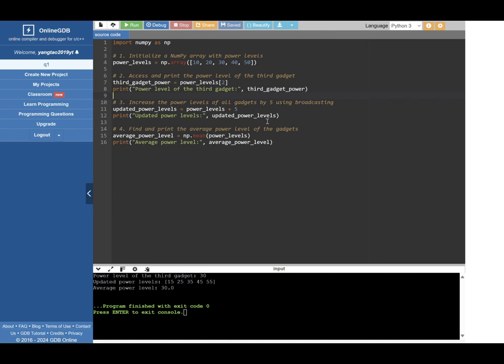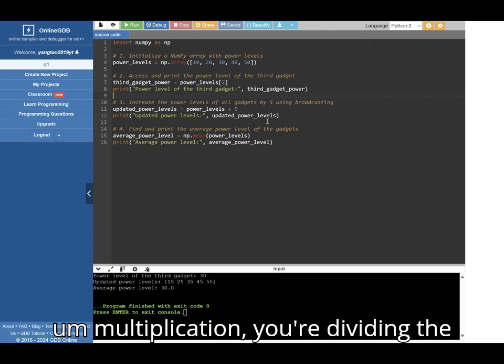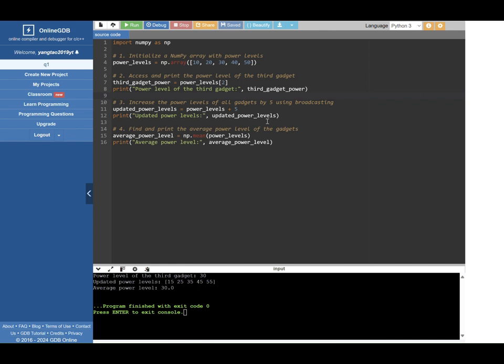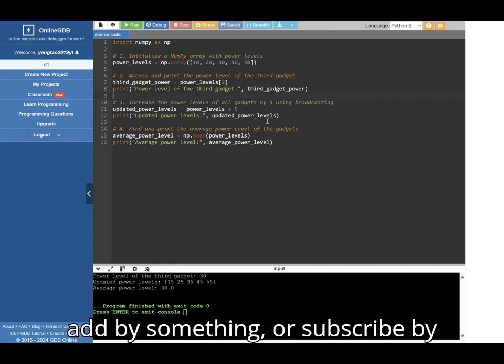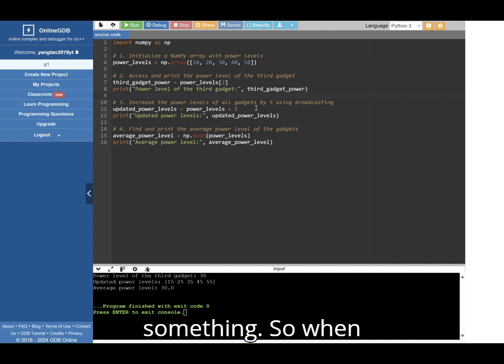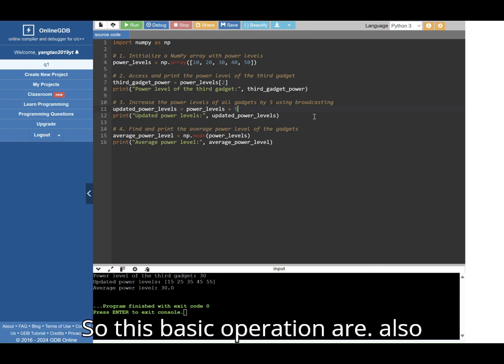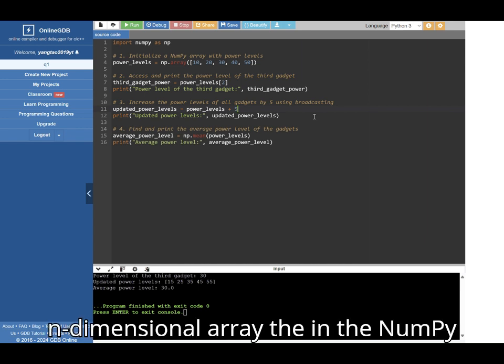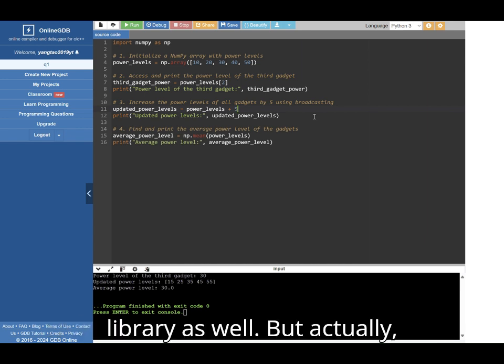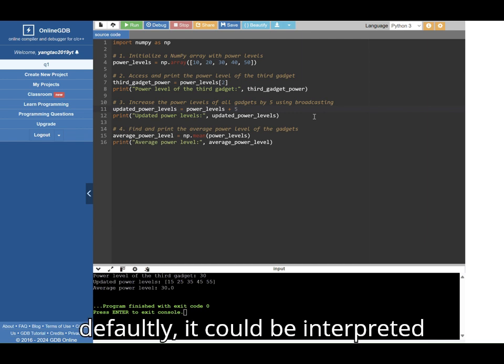When you're doing multiplication, dividing the array by something, adding something, or subtracting something, these basic operations using add, subtract, multiplication, and divide are also applicable to the n-dimensional array in the NumPy library, but by default they are interpreted as element-wise operations.